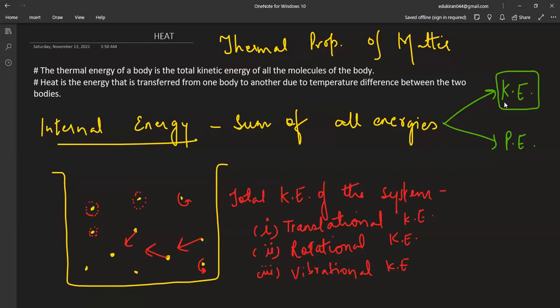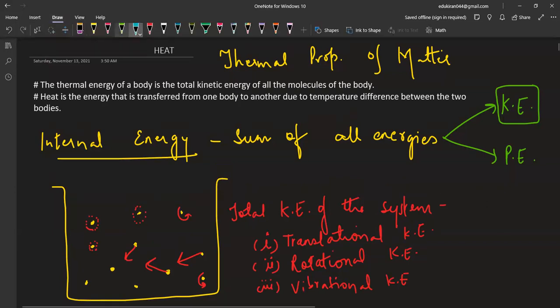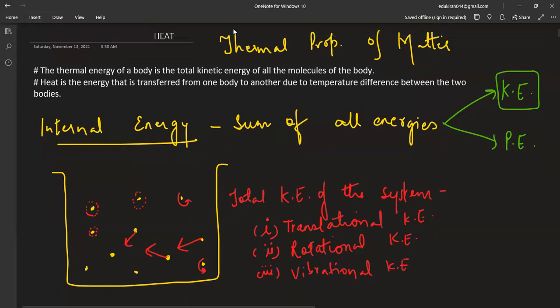Now, why did I say let's focus on kinetic energy? Because see, whenever in your system, always remember, and this is very helpful further also for your competitive exams, you should be aware of this. Whenever we are talking about temperature, remember, kinetic energy is a function of temperature, while potential energy is a function of force. That's why whenever we were studying gravitational potential energy or any sort of potential energy, I always told you to count the number of interactions.